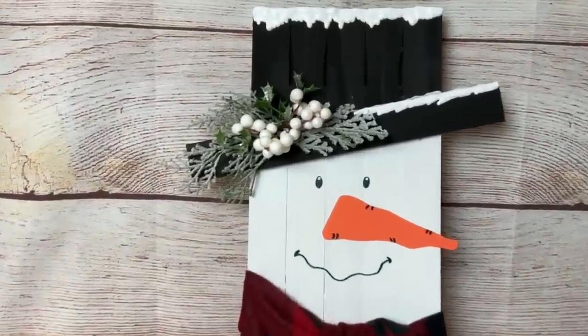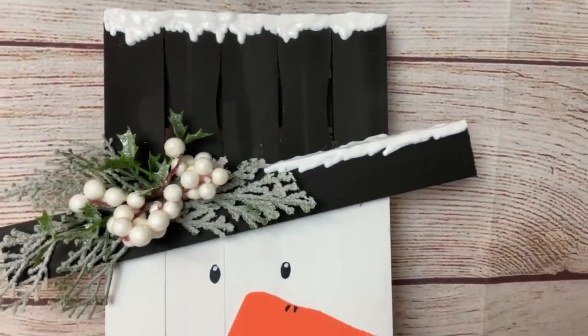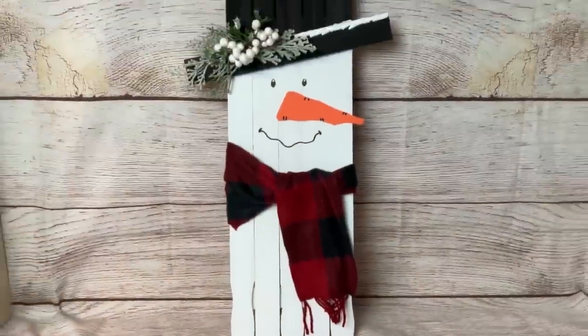And here he is finished, so, so cute. And really, for just a few dollars in supplies, you can make this really good sized snowman to be on your porch or even by your fireplace.